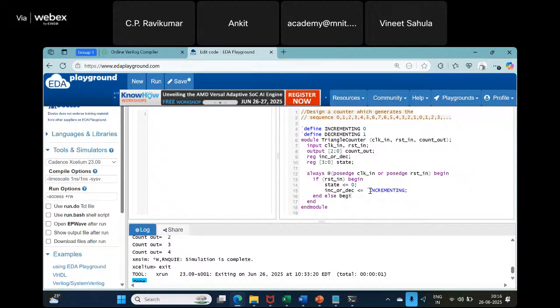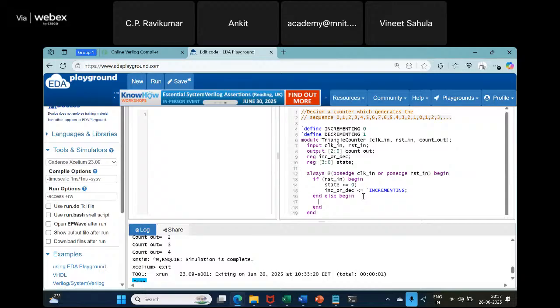If it is not the reset, that means it must be the clock. Now we have to decide what state we are in. Are we in the increment mode or are we in the decrement mode?